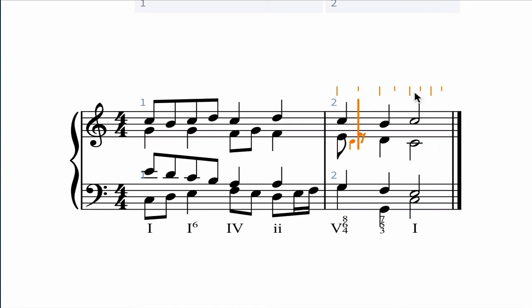I'm going to put in here an E flat. Let's see how that sounds. Okay, it works. I think it's a bit excessive myself, but that's just me.